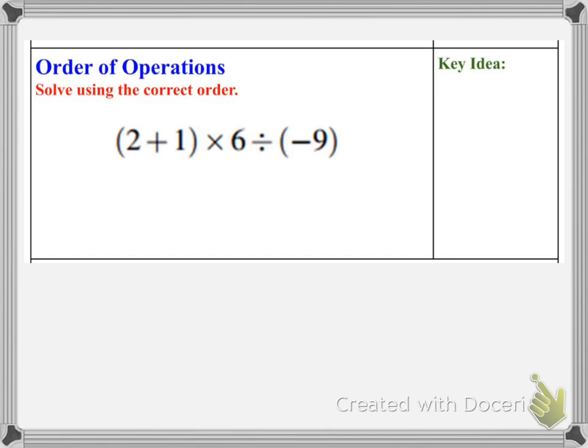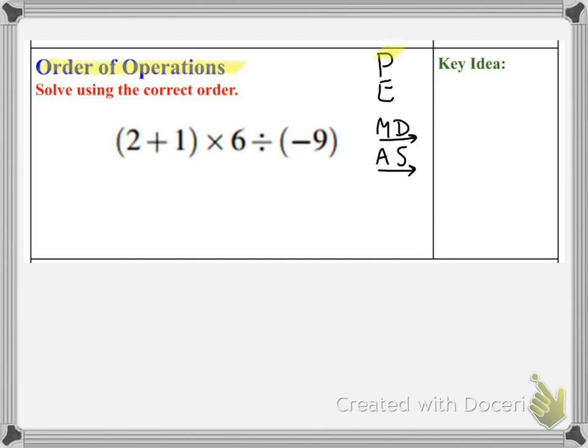And then the last question that we have is the order of operations. For the order of operations, we have to have a strategy. And that strategy is the PEMDAS strategy, where you have to write it like this. This is going to be part of your math review expectations. You have to have it every time. And you have to include those two arrows that I'm drawing right now. Those two arrows are important because they tell us that multiplication and division have to be done in order from left to right. Same thing for addition and subtraction.